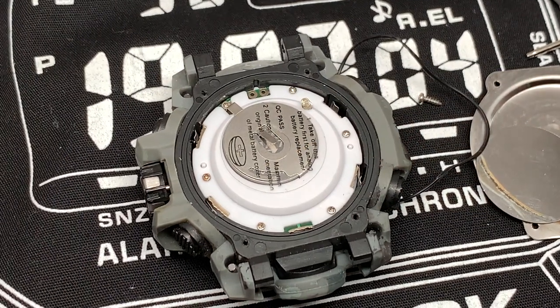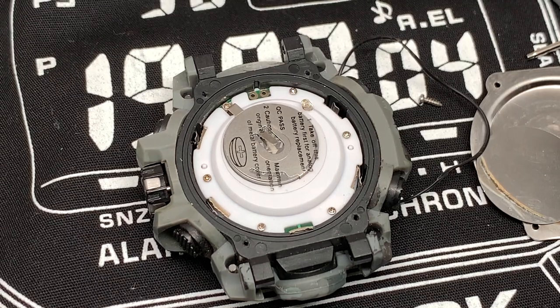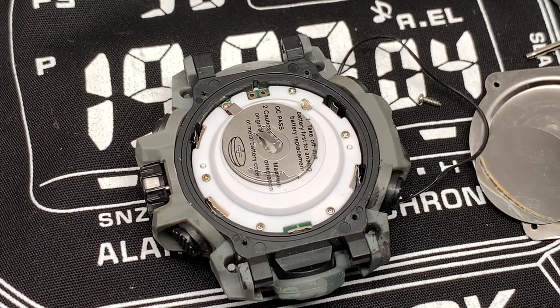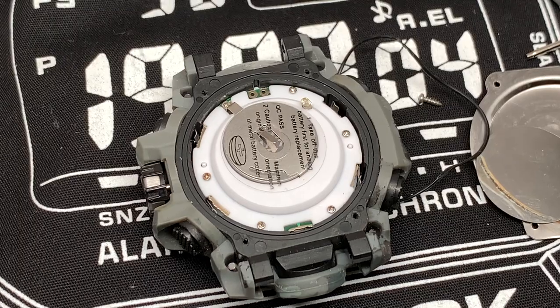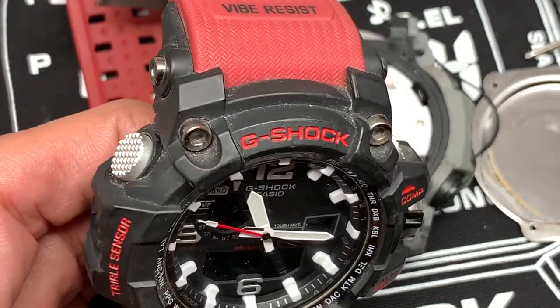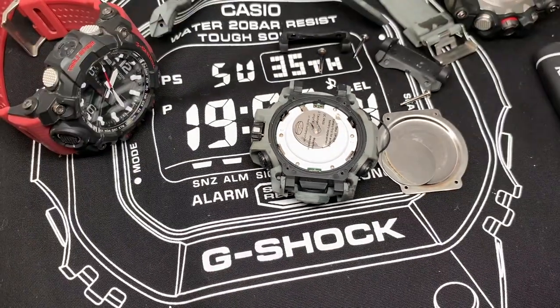All right, guys, hopefully you enjoy that. Please don't get suckered into buying this garbage. It doesn't behoove anybody at all. You get stuck with a cheap quality watch, one that won't last you very long. Casio loses out on revenue, and the people you're buying them from will continue to sell them and continue to produce fakes, and everyone loses. So don't do it. I wouldn't recommend it. Don't get caught wearing one of these disgusting looking watches. They're just horrible. You can't even tell time on them.